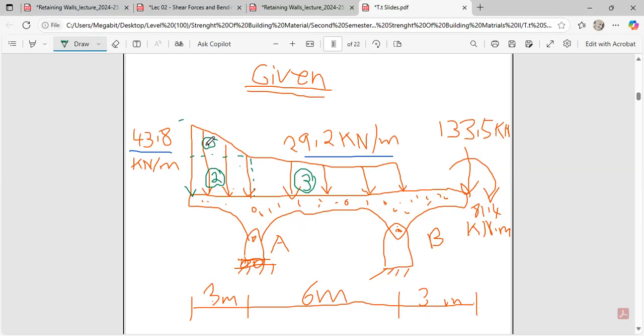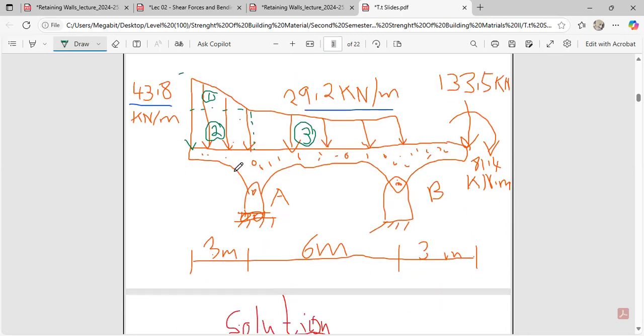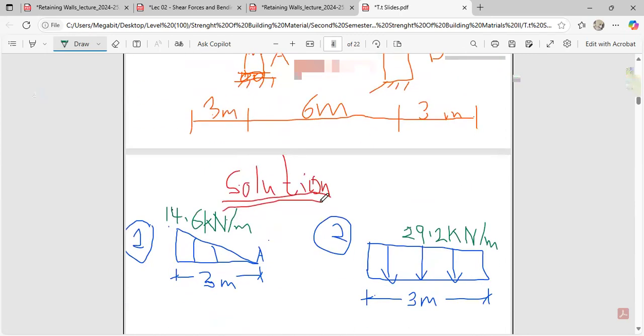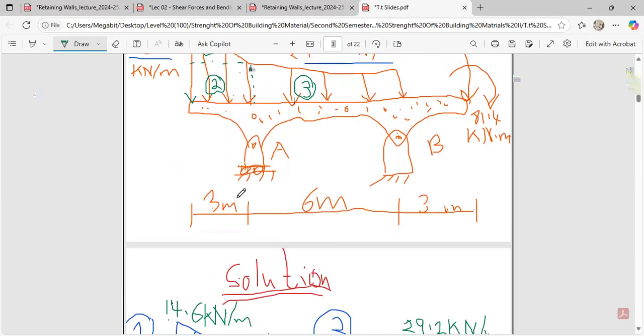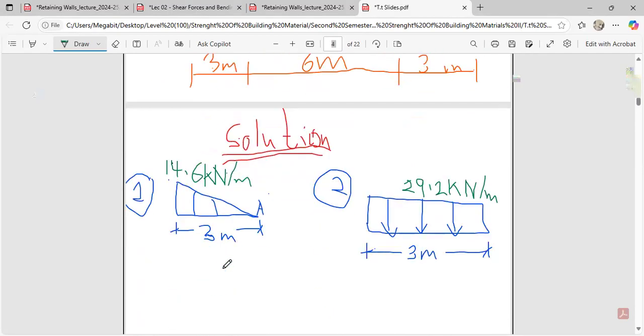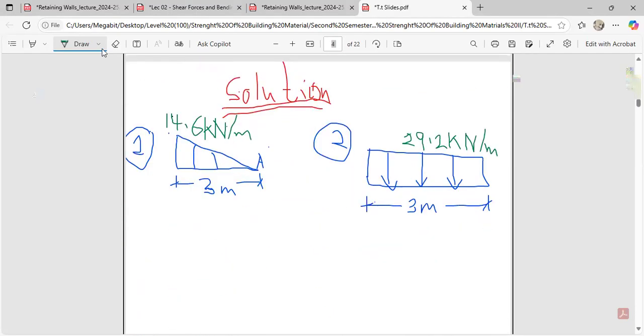And you realize that section one is on its own. So to get the ideal length of section one, you have to subtract the 29.2 from what? 43.8 before you can get the original length of section two. Let's say that section two is shorter than section one. So that is why I have to subtract the 29.2 from the 43.8 to get the 14.6. Okay. Thank you.